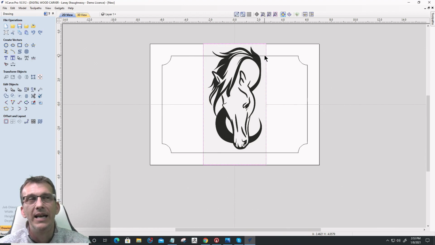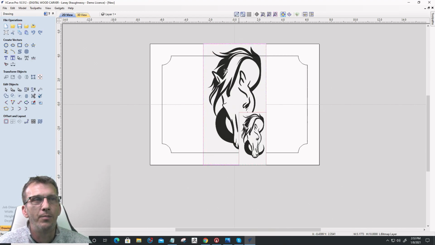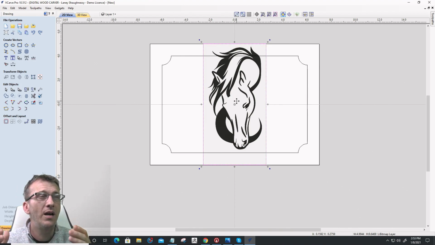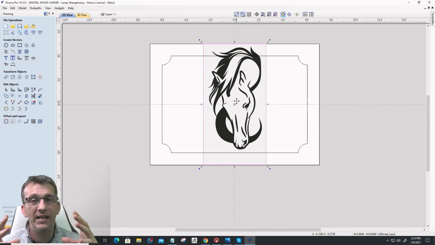Now, I'm not a big advocate of sizing an image before we trace it, because depending on the image's quality, and we want a high quality image, depending on the resolution, we may size it beyond its aspect ratio or its pixelation point, and it could distort that image.